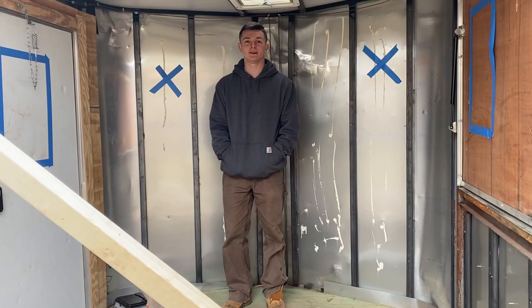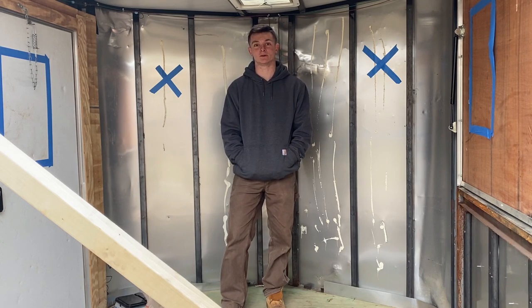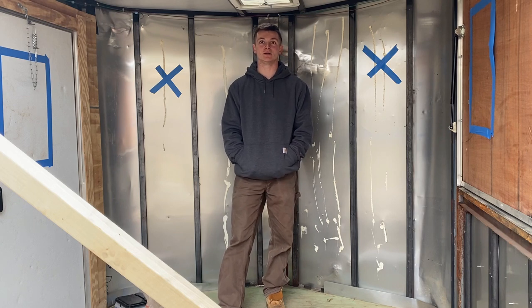I just checked the weather, and there's a pop-up storm heading this way. It'll be here within the hour, so I'm gonna head out, go get a tarp, but at this point, I don't wanna be caught welding and it had to start raining. So I'm gonna stop at this point.